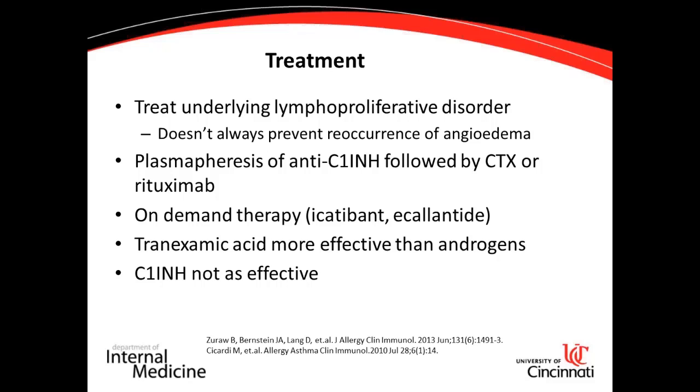However, more recently we found that tranexamic acid, which is an antifibrinolytic agent, is extremely effective to prevent angioedema attacks, and this is really considered probably the treatment of choice for acquired angioedema. It's more effective than using other agents such as androgens. C1 esterase inhibitor replacement therapy is not as effective in these cases.